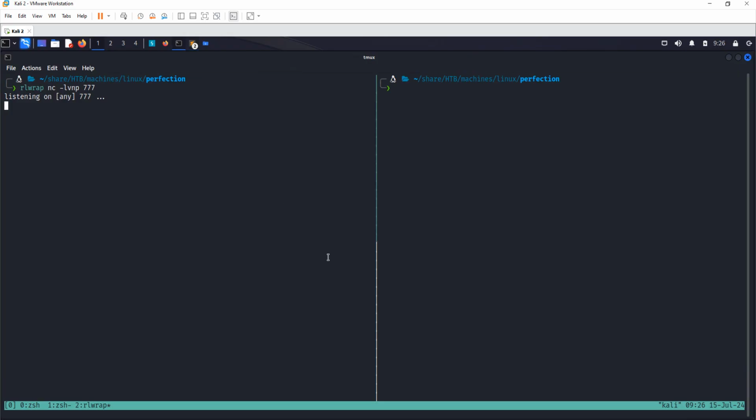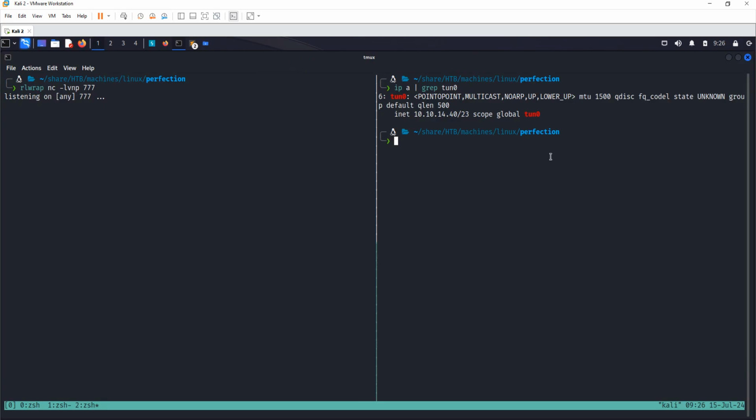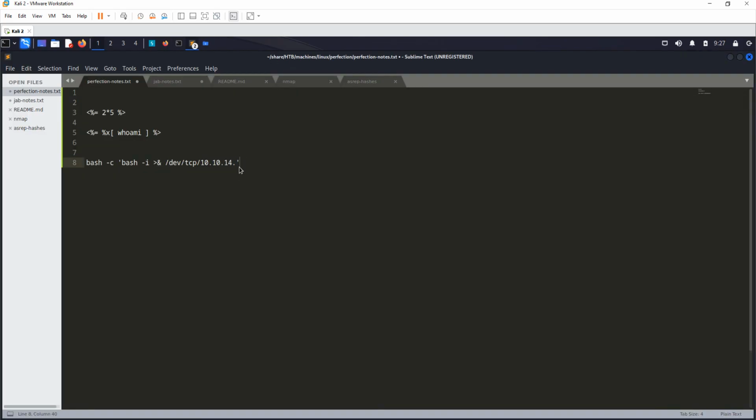Let's see what the IP address of our tunnel is. tun0, so it's .40. All right, so we come back here, .40, and then we are listening on port 777, sorry, 777. All right, and then we go to 0>&1.